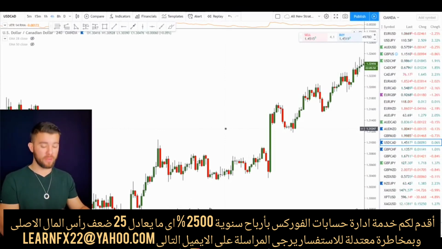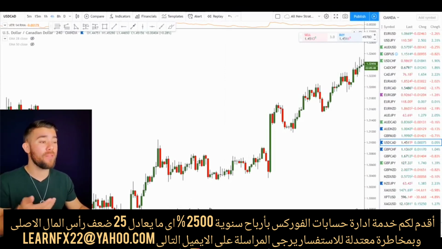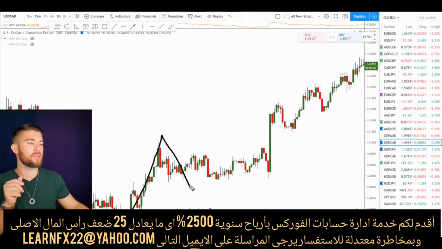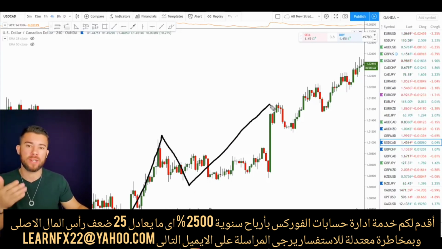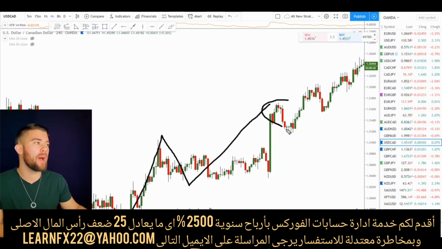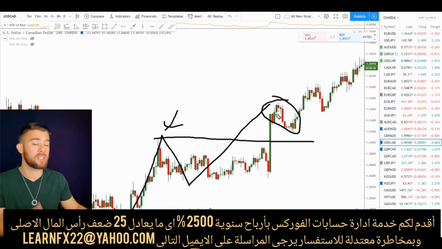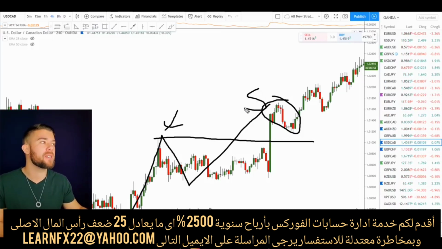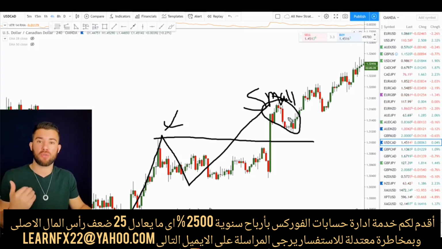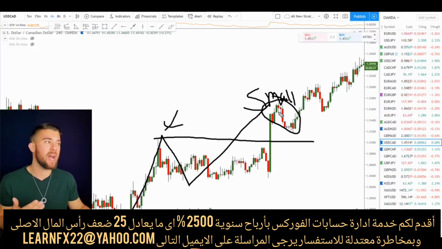So here on the dollar Canada chart, we actually have a push up here followed by a retracement and the next push up. Now we're in a trend. What type of pullback is this right here? Well, we don't quite come down to the previous resistance level. So in this case, for this specific pullback, this would be considered a small pullback for me, meaning we're in a very strong trend that's likely to head higher if we break above our previous resistance level.